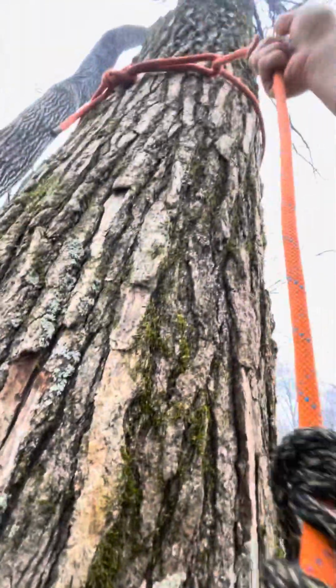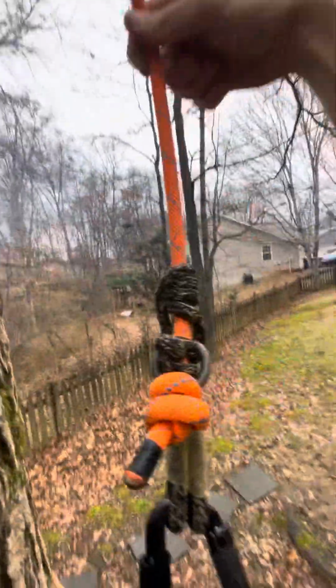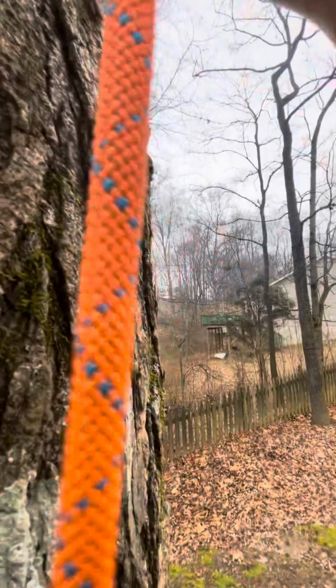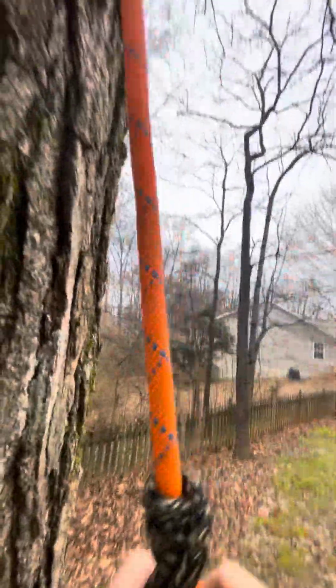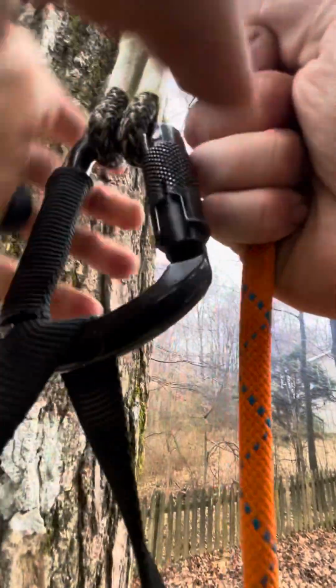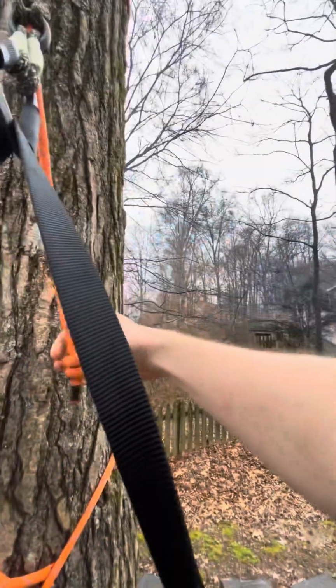Now I got a bunch of slack on this first move, so I'll go ahead and put it up as high as I can get it. But you see I got the slack. I don't want that, because when I sit down, I'm gonna lose a little bit of height. So I take this and I run it up, and get the slack out of it. And then I'll sit back in it.